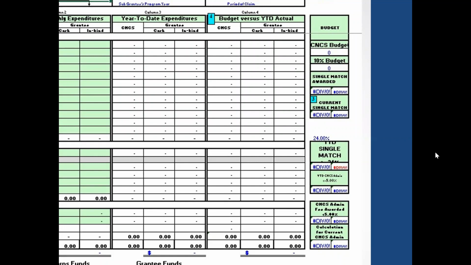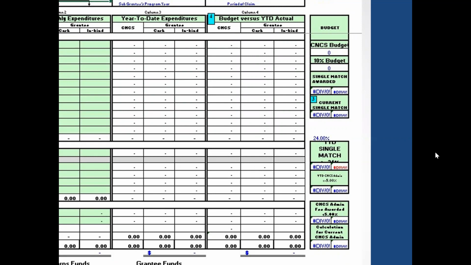So CNCS budget, that is the amount of federal money that is authorized for this grant. And 10% of the budget is going to be 10% not of that, but of that plus the match that you've put in your application that'll show up on your budget narrative.